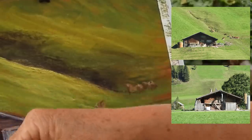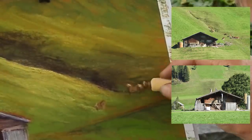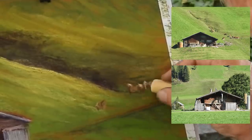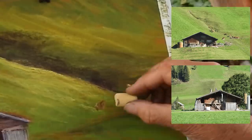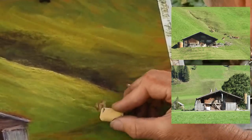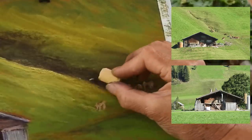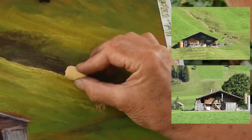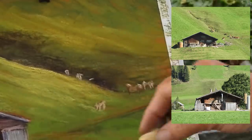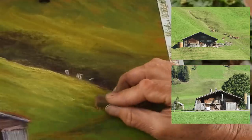Some cows in there need to have a very, very light top on some of them, so I'm going in with a really light one and just putting some dabs on the tops. These ones up here, I'm going to get some more. Just balancing up the lights and the darks to give the suggestion of the cow. That's not the suggestion of a cow, that's the suggestion of someone who wants to balance my side.